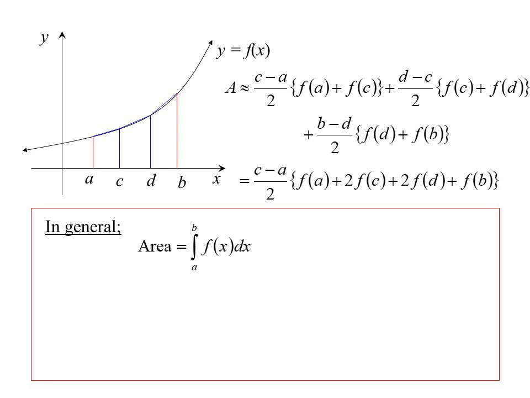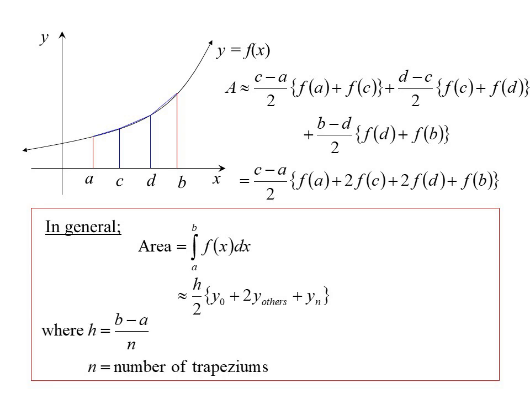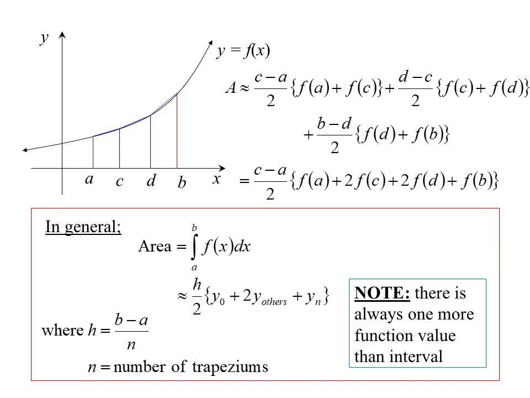Yes, we know the exact amount would be the integral, but maybe it's an integral that's difficult to find, or maybe we just simply can't find it. We could estimate it with this, and the way I write it is this: y0 plus yn, so they're the end ones, and then 2 times all the other ones, the y others, for the sake of a formula. h is the height of our trapezium, which would be just one of these sections, and each one of these sections would be b minus a divided by however many trapeziums I've split it up into, so b minus a on n.